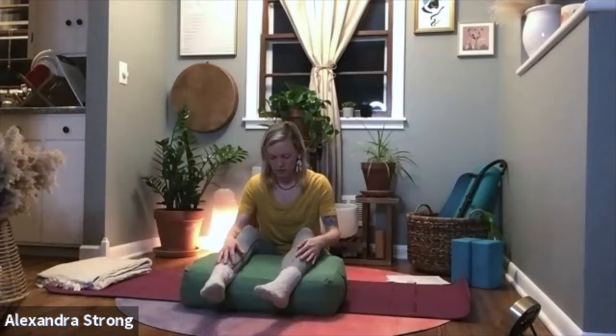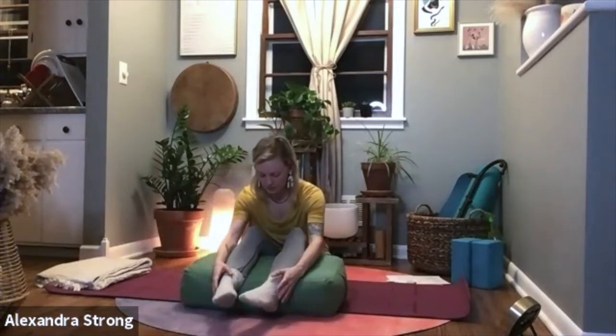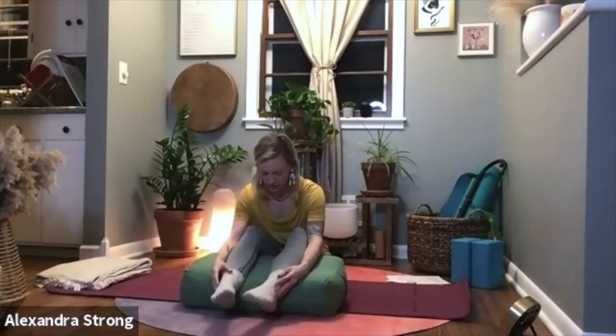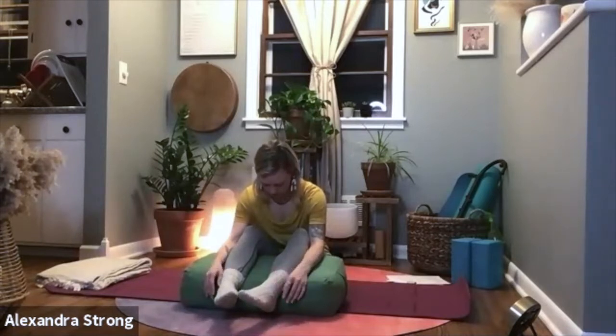We'll begin to soften down towards the legs. Your upper body or your face do not need to meet your legs. There's no goal here. Find a place where you're feeling some healthy resistance. You're finding that edge where you're not feeling too much or too little. With time and stillness and gravity, you'll start to feel the fascia and the muscles releasing, allowing you to soften even more.